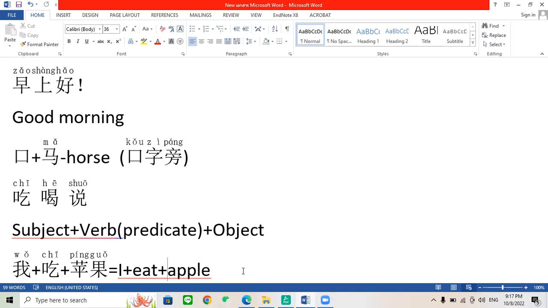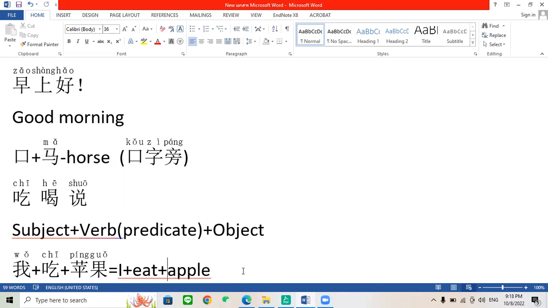The good thing is that when we speak English, we have to consider the tense. I say I eat apple. Sometimes I can say I ate apple, right? Because I ate apple yesterday. But in Chinese, the good point is you don't need to consider tense, because 我吃苹果 means I eat apple. You can use it when it happened yesterday, when you eat apple today, or when you eat apple tomorrow. So all of them are the same.